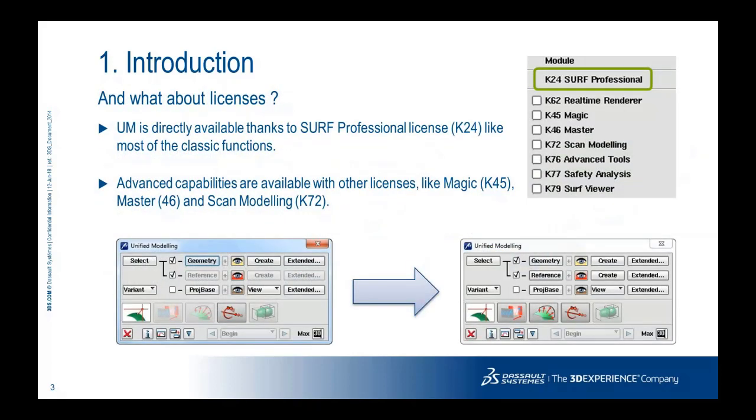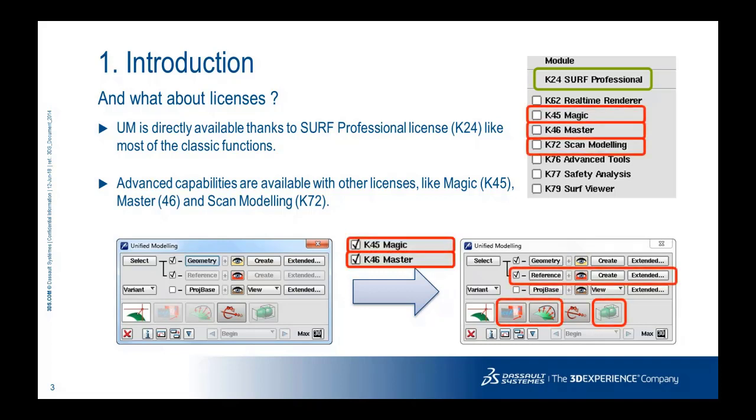For licensing, classic unified modeling is not licensed, so depending on the licenses that you have, the functions will grow. Typically you get it included with ICEM Surf Professional K24, and today I'm going to be using some extra licenses, Magic Master and Scan modeling, to get the most out of it.